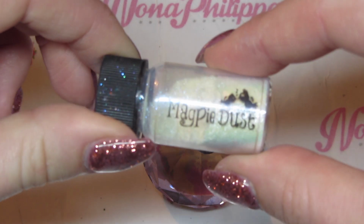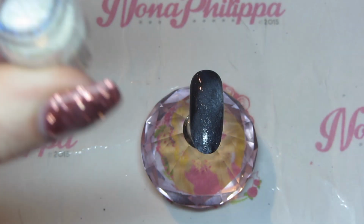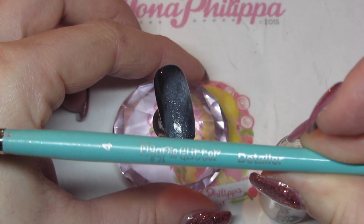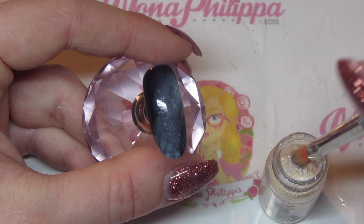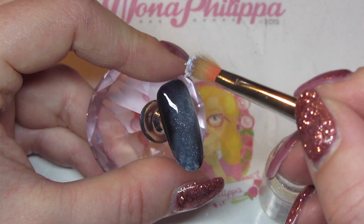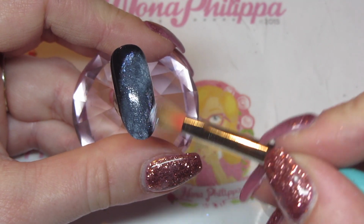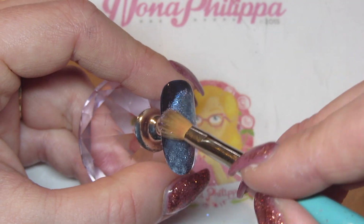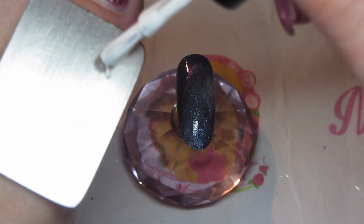Then I'm going to get Magpie Dust Iris. I use this for my other Galaxy tutorial as well. It's brilliant for this type of stuff. And I'm going to get the Magpie Detailer brush. So all I'm going to do is just pick up a little bit of the dust and just pat it into essentially the outer edges of where we put the white. And just pat it.